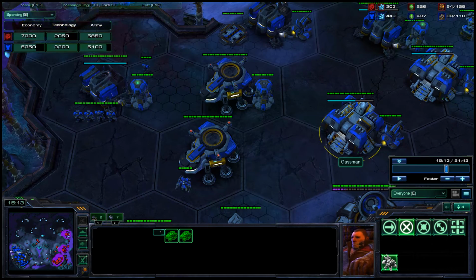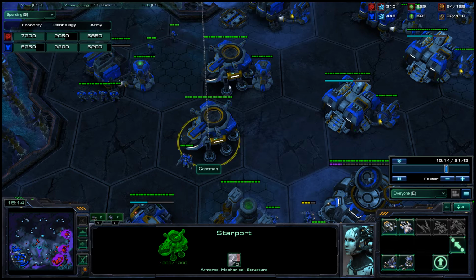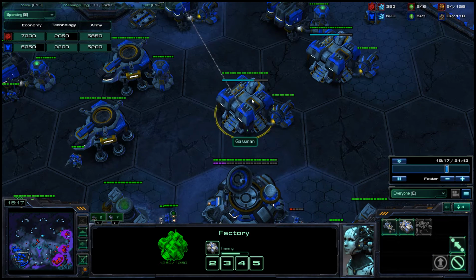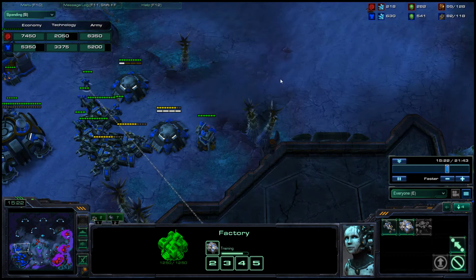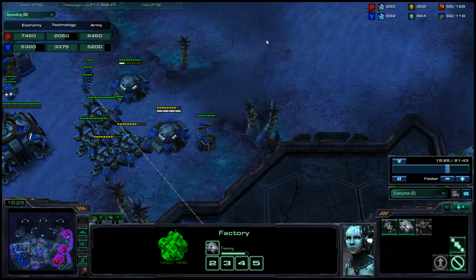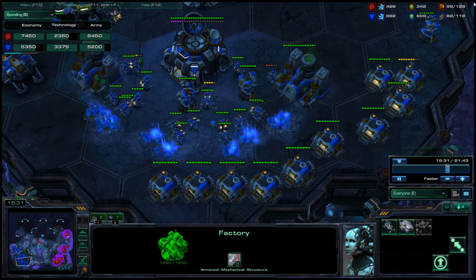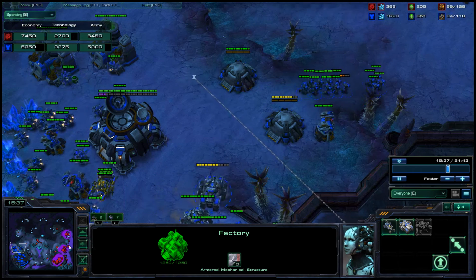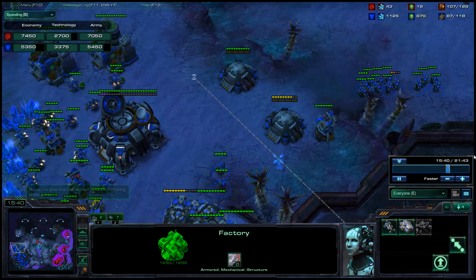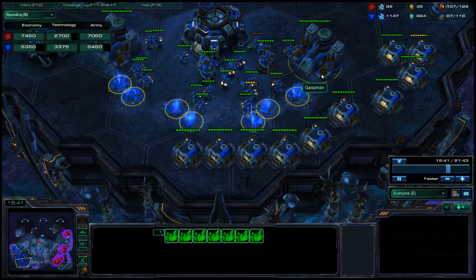So now you've transitioned from the 2 factory 1 racks into 3 racks, 2 factories, and 2 starports. I think this is, again, you're making double factory tanks all game, and I don't know about that. It's not terrible, but it's not great. And just because those mutas are gone doesn't mean that they disappeared too. It's 15 minutes. That's when your main starts to run dry in most games, and it looks like you've already lost a patch.